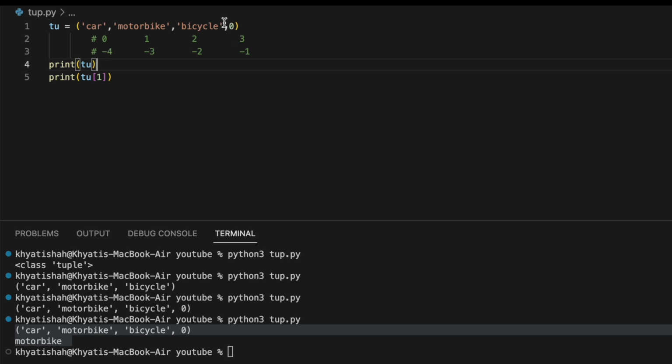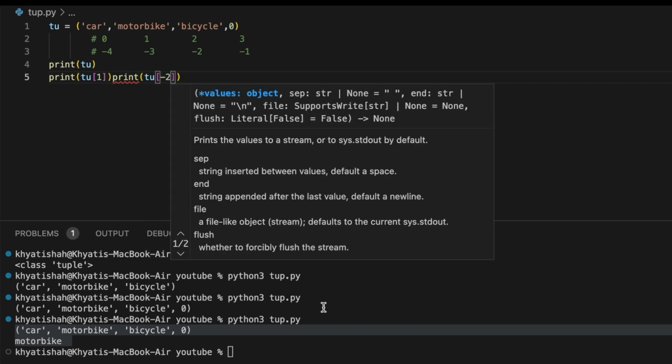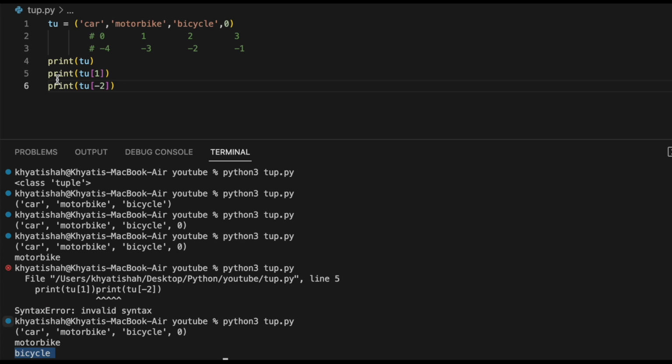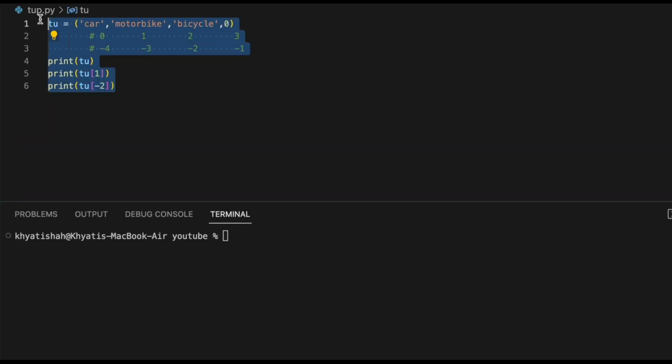So this is going to be -1, -2, -3, and -4. Let me check out what -2 is going to be. It is printing bicycle. That is correct. So we've understood how the tuples are ordered. There's simple indexing over here, right?